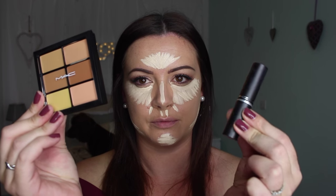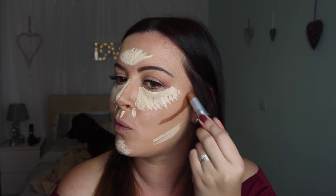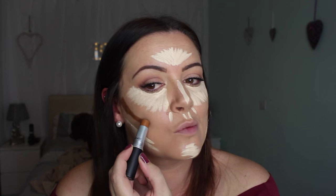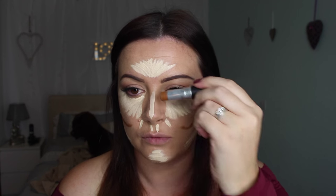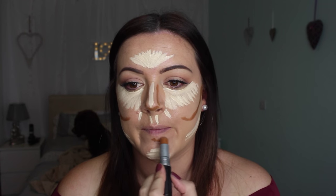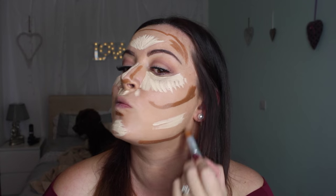These are the other products you can use for your bronzing or contour colors. I chose to go with the MAC stick today - I forget the shade but I'll list it down below. I'm putting it into the hollows of my cheeks, slightly bigger on the outer edges, then taking it into a circle shape under the apples of my cheeks to create that extra cheek look, down the sides of my nose, underneath my nose, also underneath my lip to help create a fuller lip look, onto my forehead and onto my jawline.